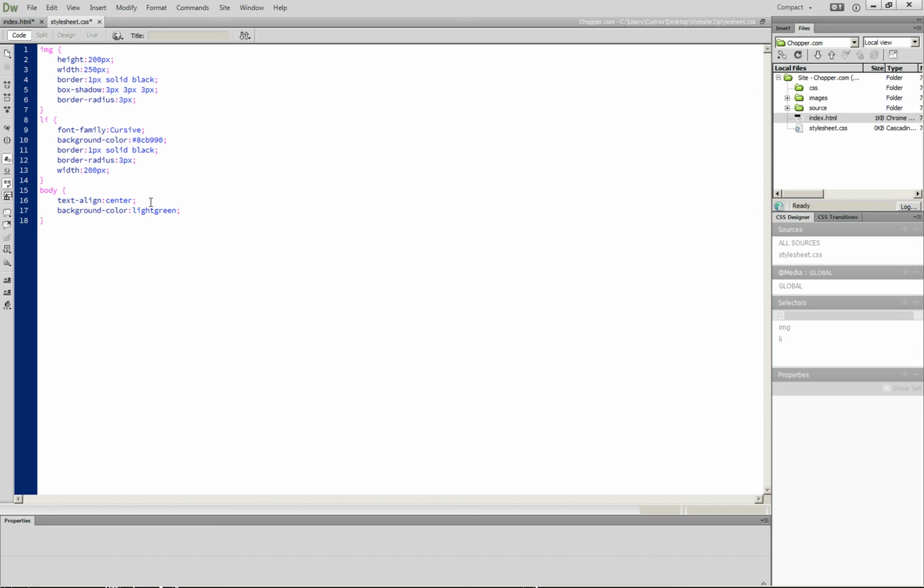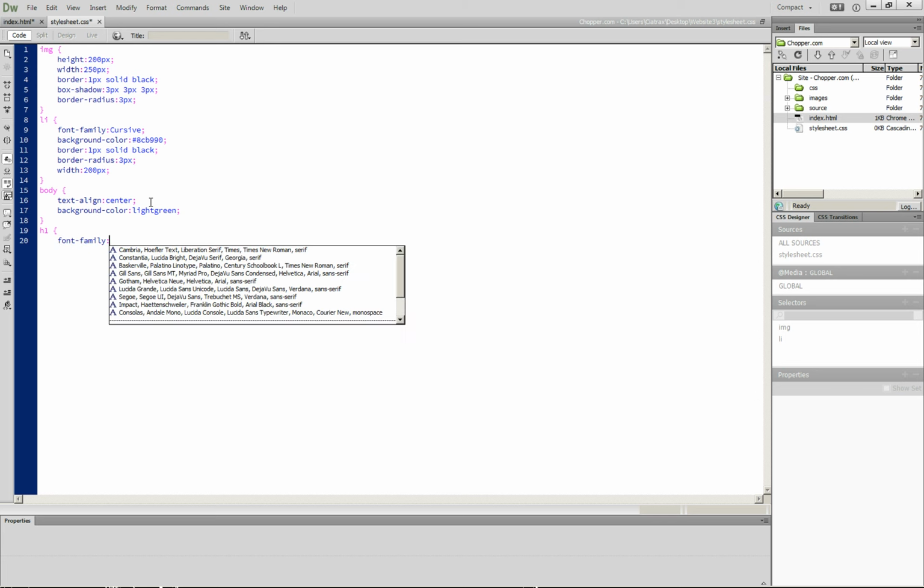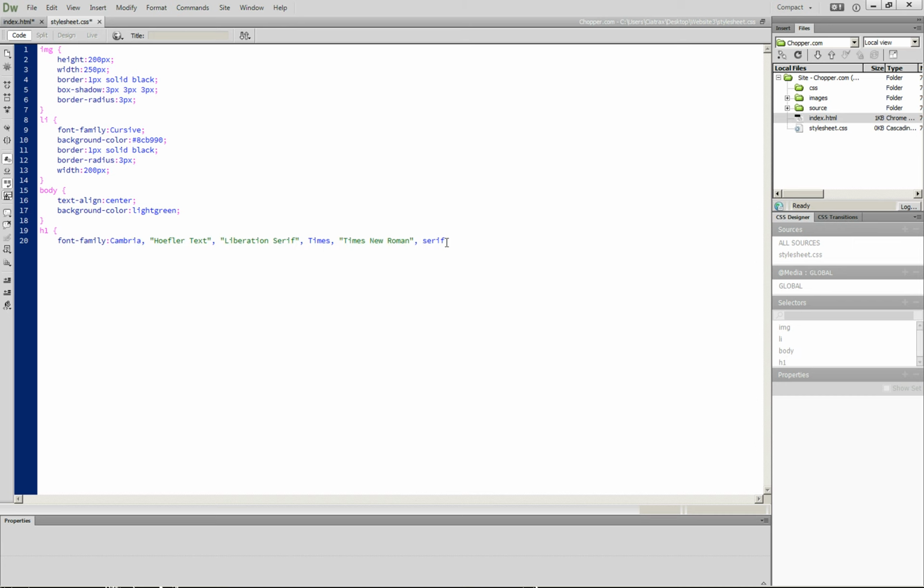And we'll call that it for body, and then our H1, or our header, we'll make that font family that one. Alright, cool beans.